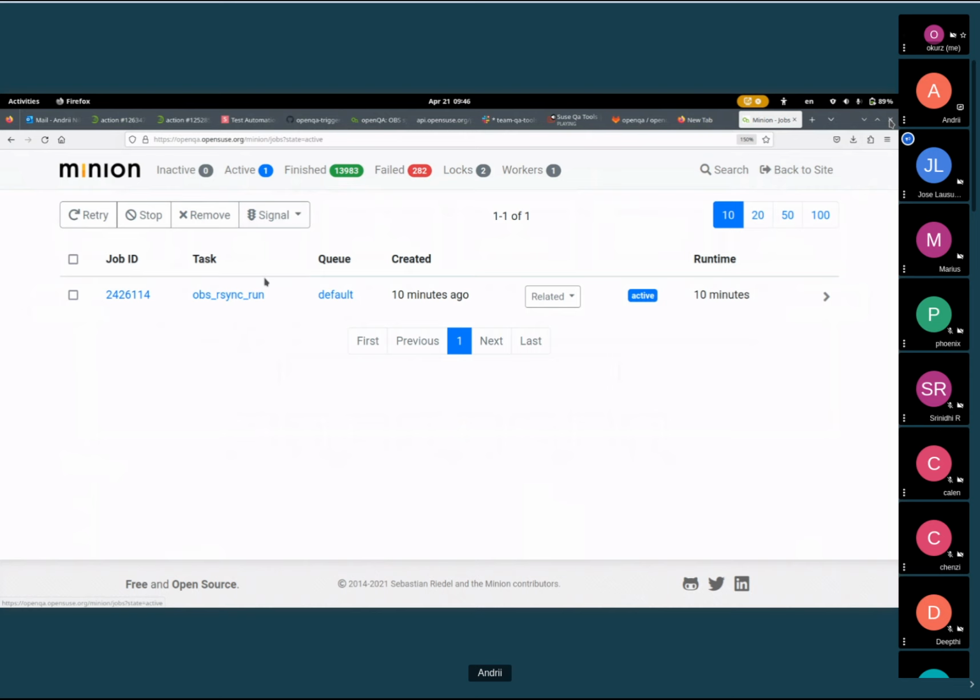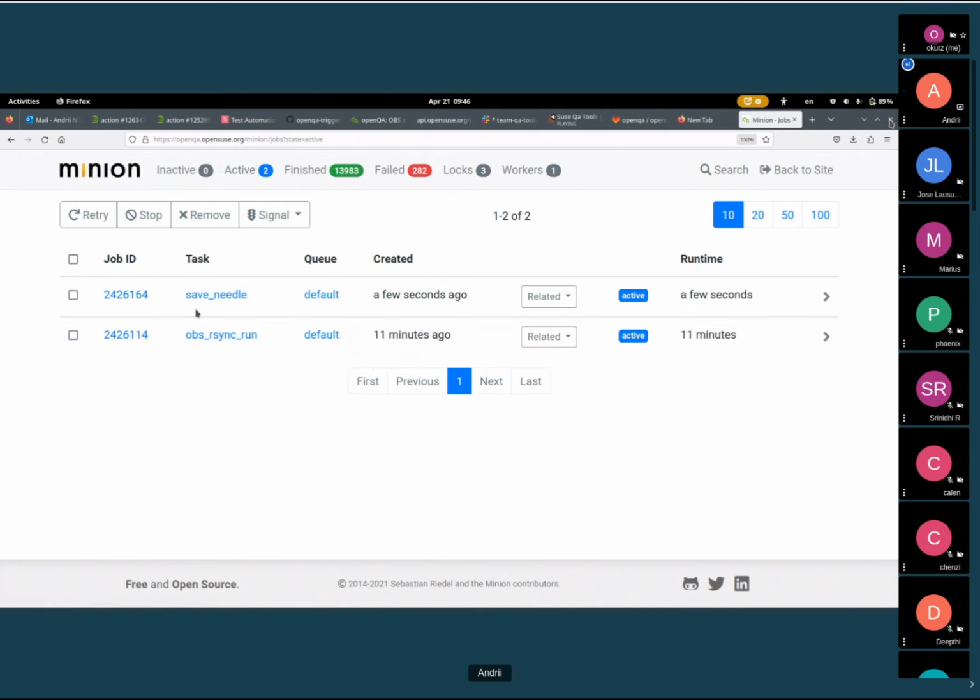So do you know this view or not? I've seen it, but probably I'm not familiar with it. These are background jobs of openQA, some heavy operations that we cannot do in the front end, because the front end is busy handling requests and it should be very quick.